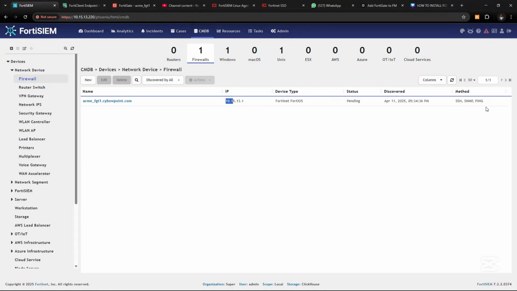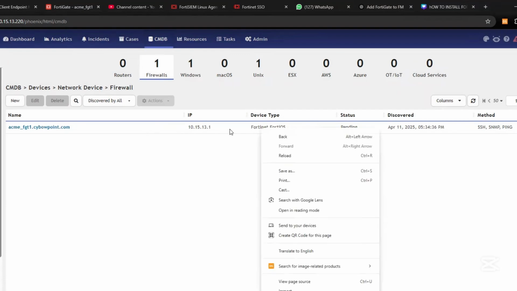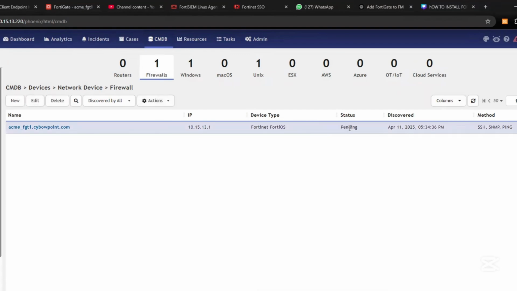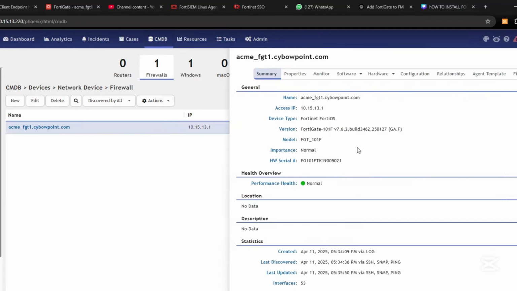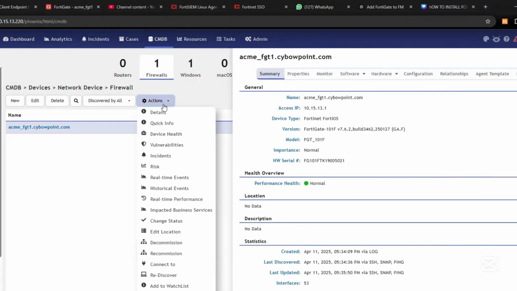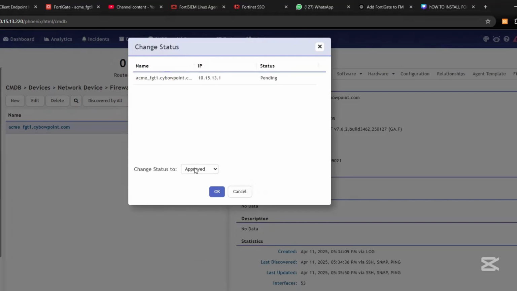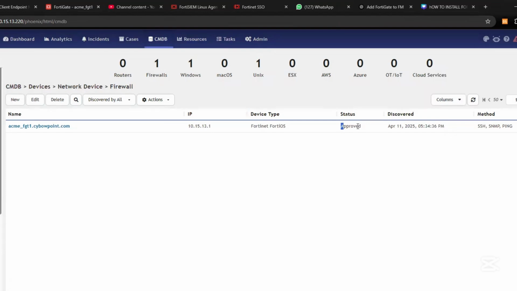The method by which this was discovered is SSH, SNMP, and ICMP. So what we want to do is to change this status to normal. So click on this, click on action, go to change status, and click on approved. Click OK. So now it has been approved.